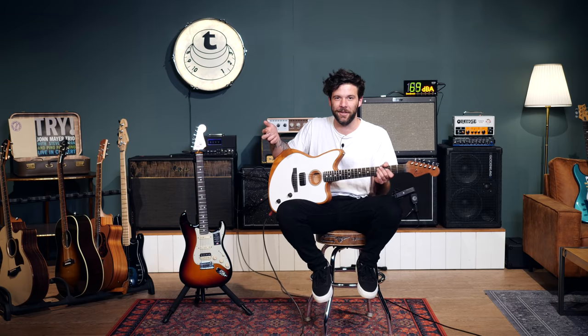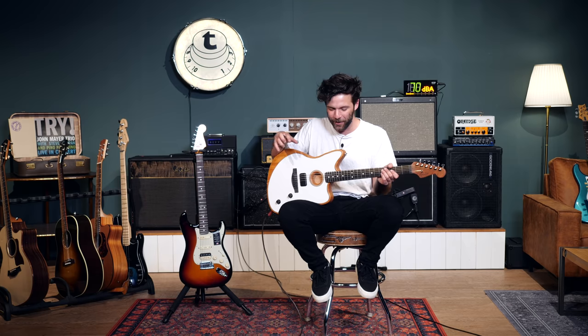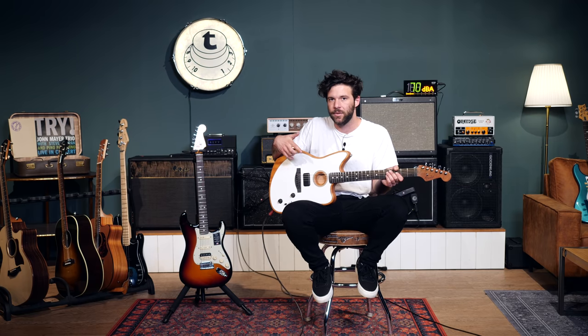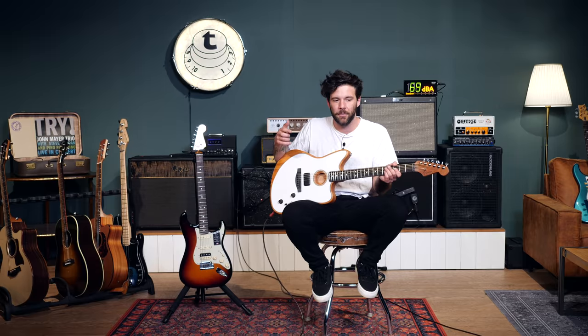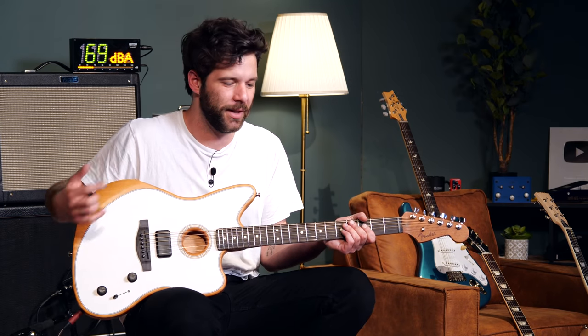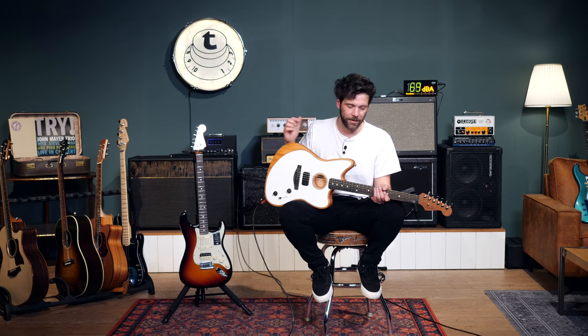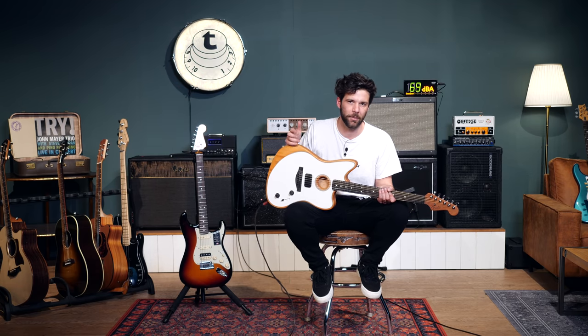Right, I really enjoyed that last round because at least I could hear the difference right now in the room. And I have to say, I'm really impressed by that pickup. I didn't really have any expectations of it. I know it's still a humbucker and it's a good humbucker, but still because of the construction and all, it's kind of off-putting sometimes. And I'm really impressed. Now, obviously, this isn't a scientific experiment by any means. We just wanted to give you guys an idea, an understanding of what the Acoustasonic Jazzmaster is capable of.